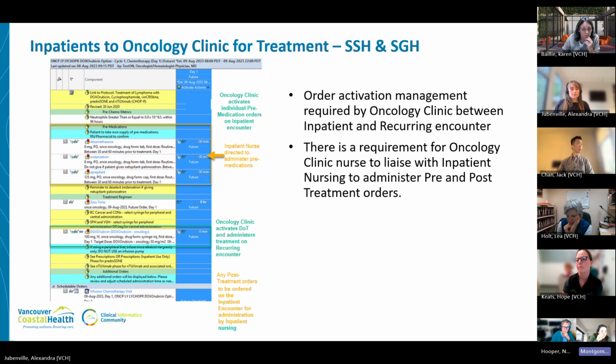They would have to be discontinued on the recurring encounter, and they would have to be placed on the inpatient encounter. And technically, if we're saying what policy says, that has to be done by a doctor to place the orders. Even though you had them on this order, the order in the system has to come from a physician. And so that's the harder sell on that one. Does that make sense?